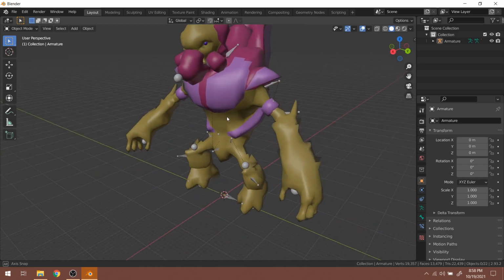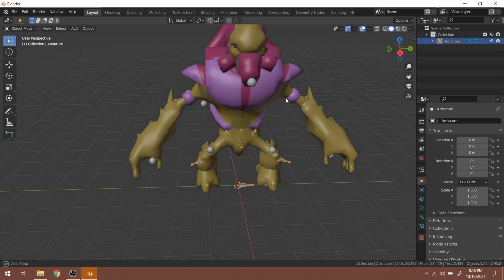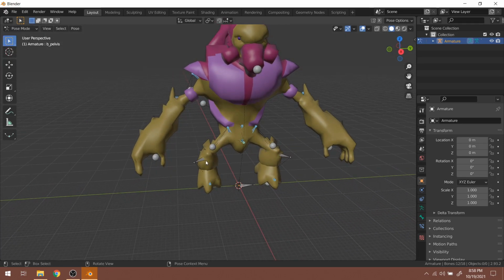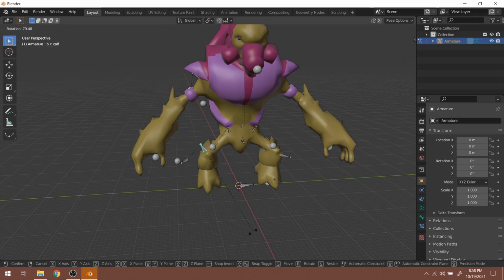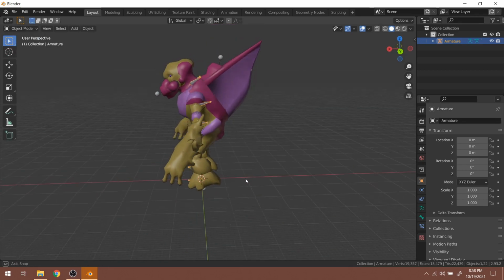And we not only have the model itself, but we have the armature. So let's try posing the armature. It's not working. Well, you're probably thinking to yourself, what the crap?